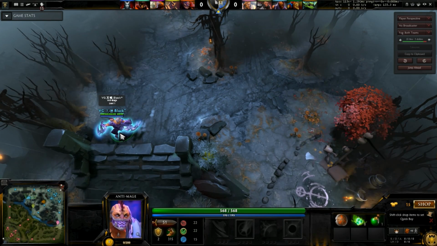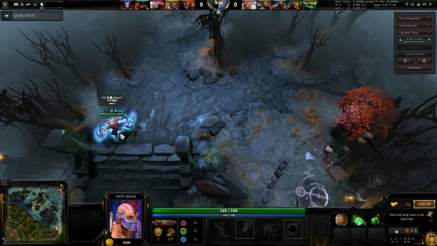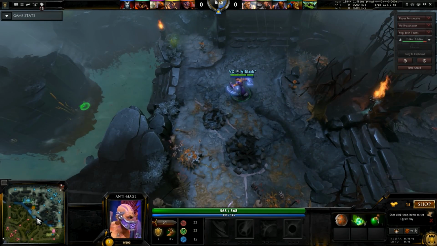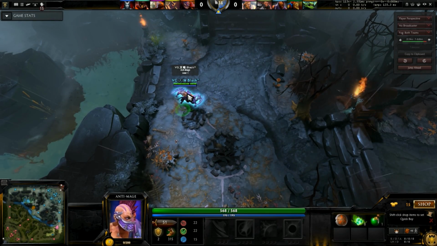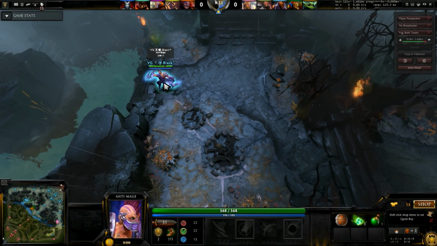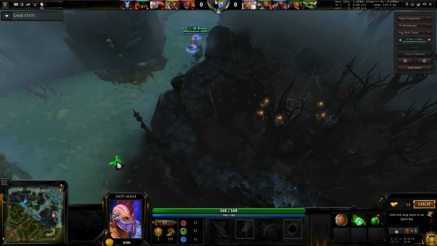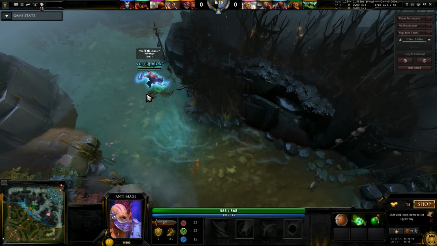So anyway, we're going to be looking at his starting items. He has a Stout Shield, 2 sets of Tangos, and a Salve. This is a pretty regen heavy build, but as with most carries, you kind of want to itemize towards your lane. So I assume he's going to be against what looks like an off-lane Doom or maybe a dual lane with Silencer or Lion. So he's going to be expecting a lot of harass, and Anti-Mage is pretty low HP, so the regen makes quite a bit of sense.